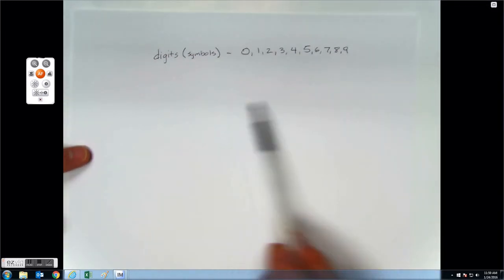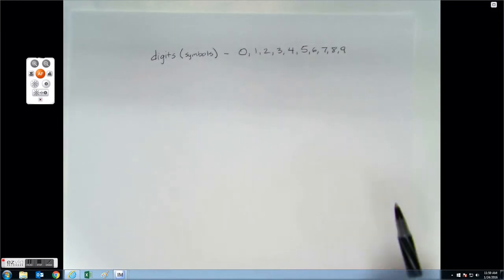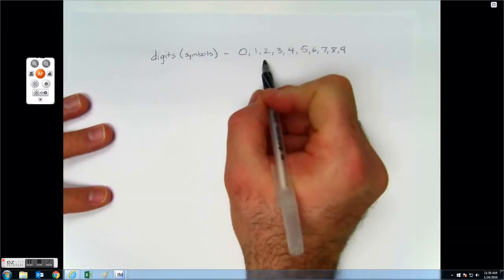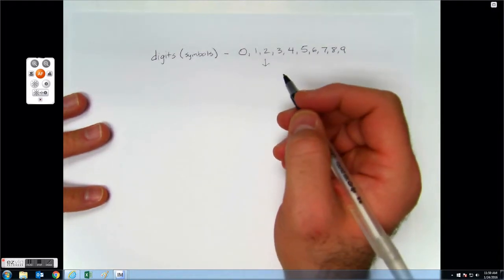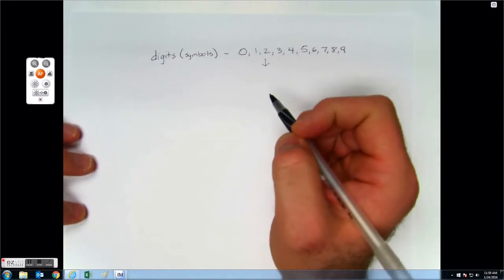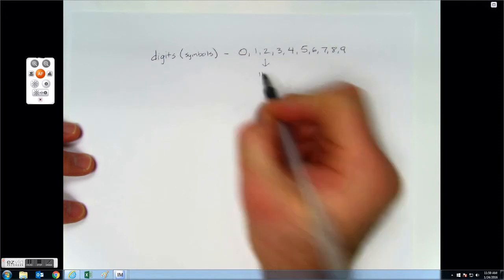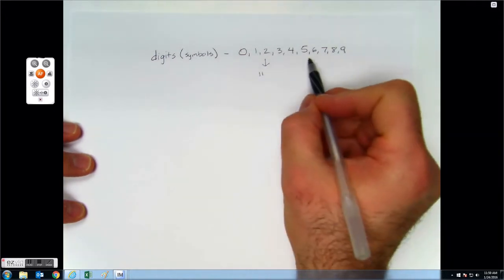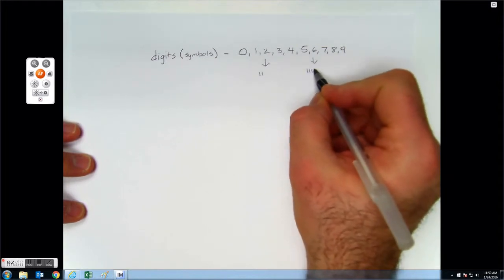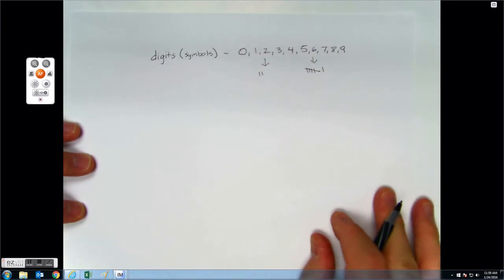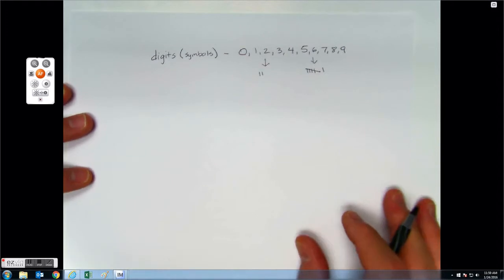Now, these are just the digits or symbols. They have no meaning until our system gave them some meaning. So in this case, let's look at this one for example. This is just a symbol. It could have been a rock or a tree or some other symbol in another culture. For us, in our system, this represents this quantity. This one here, for example, same thing. It's a symbol and it happens to represent this quantity in our system. So we use these digits or symbols to build numbers.